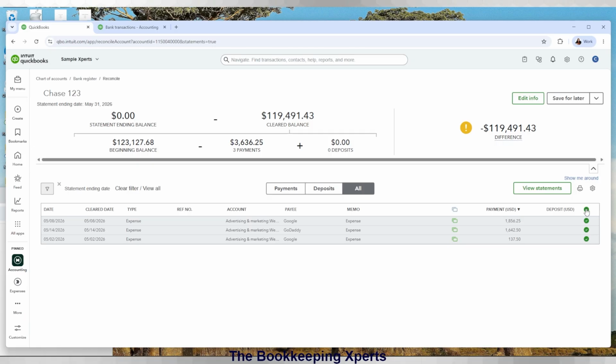But if there are no transactions for the next month and everything is in there, you want to make sure that all transactions are selected. A lot of times, especially if you have auto integration with QuickBooks, there could be some duplication on deposits or expenses.